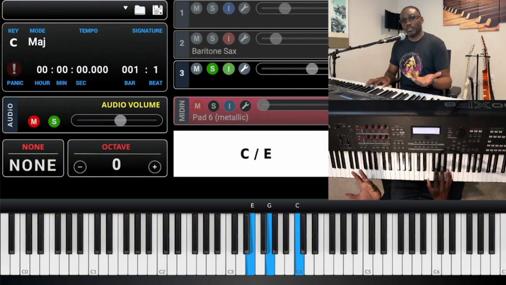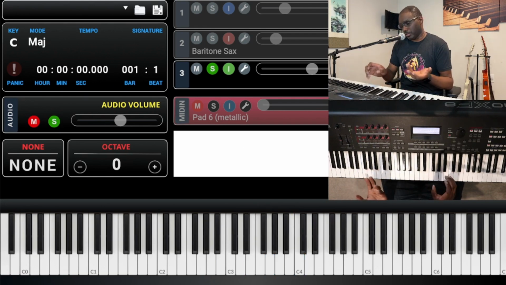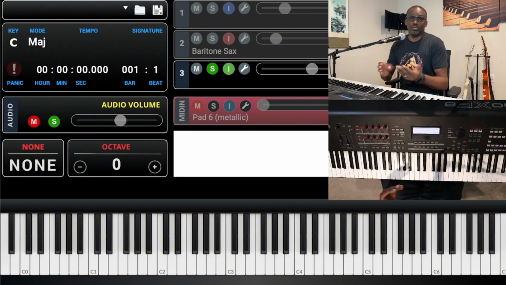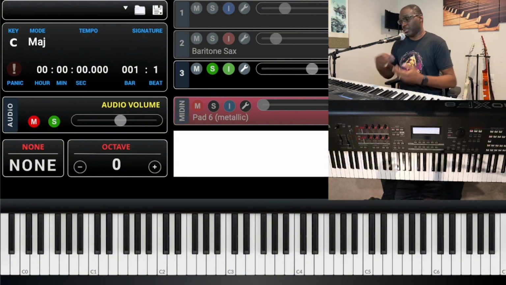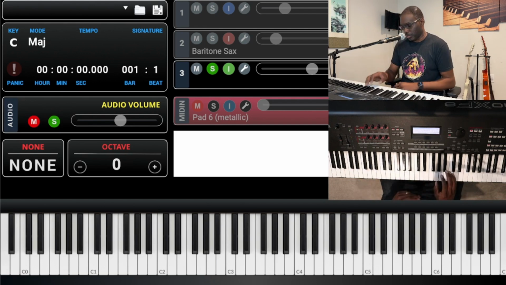It also has to do with the melody of the song. Depending on the melody of the song you're playing, one inversion may sound better than the other one. They all sound pretty much okay, but depending on the melody of the song, one inversion might be better than the other. So that was inversions in C.